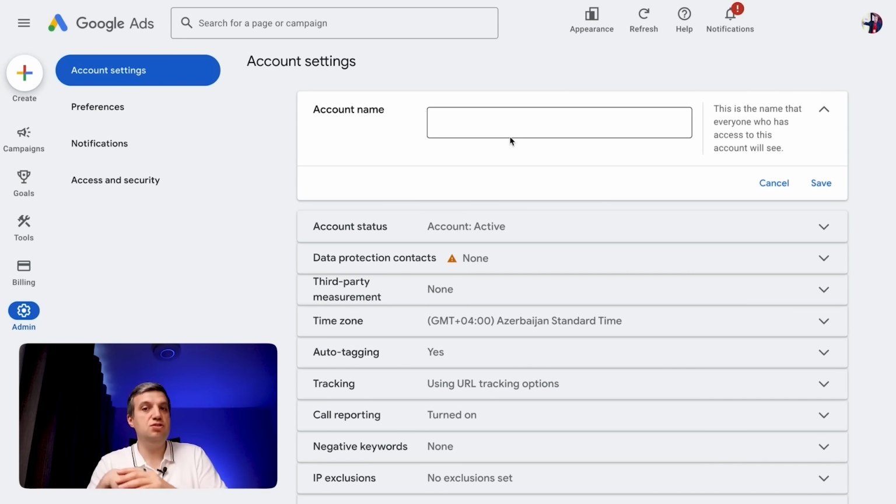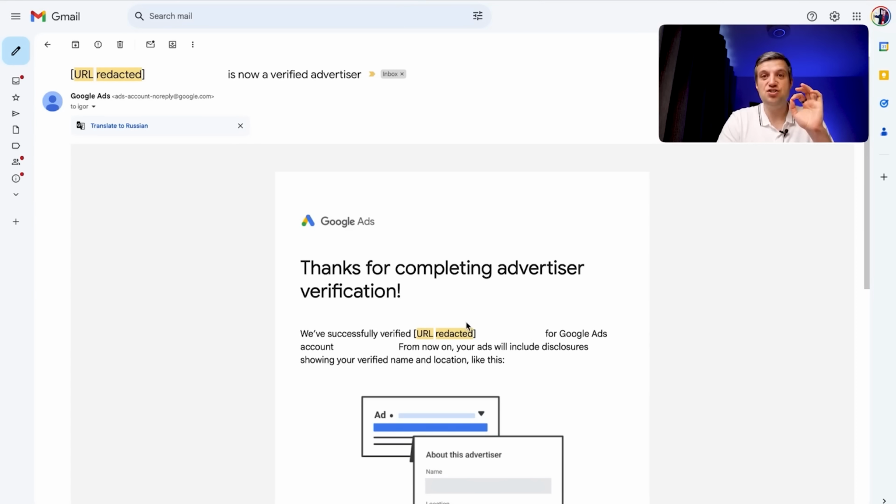A very common mistake is when people use the website address as an account name. If you put the address of your website in your account name, you will receive emails from Google with URL redacted instead of the actual name.